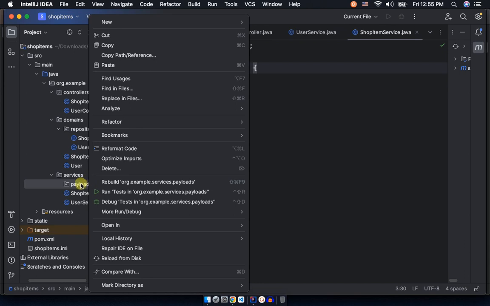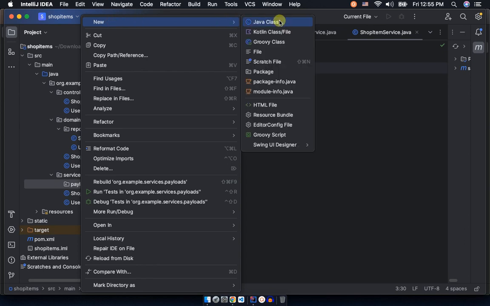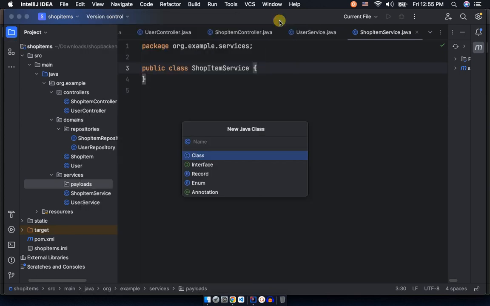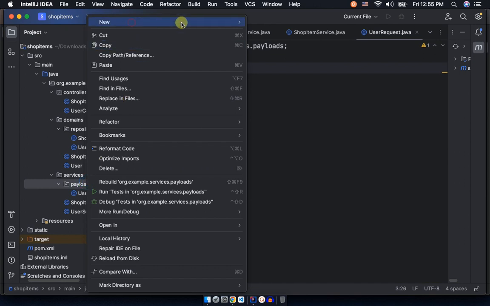So under the payloads, you can have at least number one, you can have requests. So you can have a user request, and also under this payload you can have a shop item request.